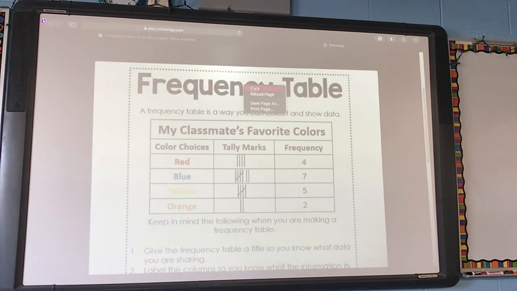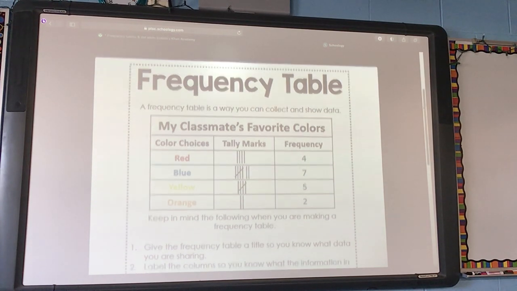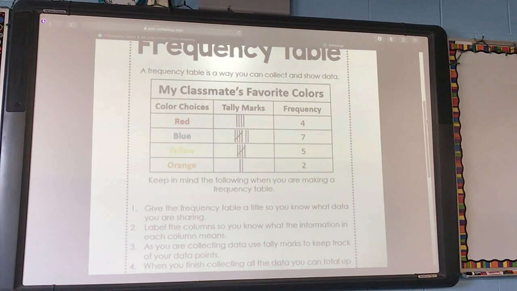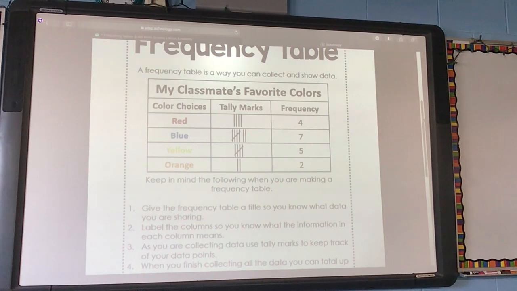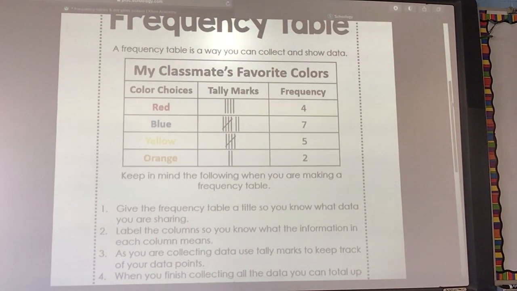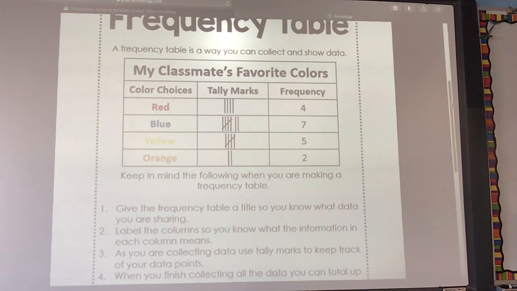This shows us a breakdown of a frequency table. It says a frequency table is a way you can collect and show data. The information they were collecting on this table is my classmates' favorite colors. They gave them color choices: red, blue, yellow, orange.